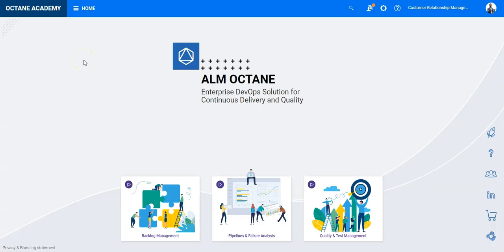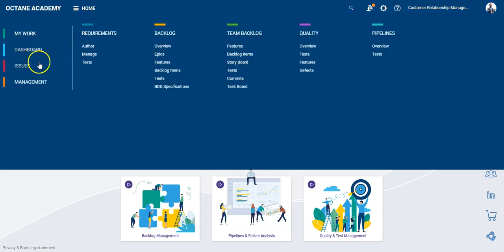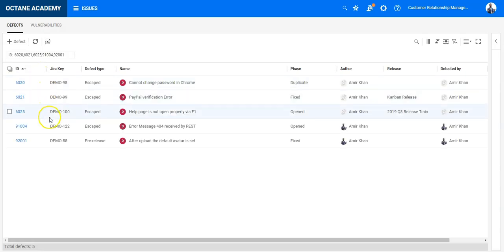When you set up a synchronization between Jira and ALM Octane, you make sure that the ID of the other side is referred to in the current system. For example, we have the defects which are synced from Jira. They have here a Jira key field, which was created as a custom field in the ALM Octane workspace, and this is referring to the Jira IDs. So this is very important, also without code commit, to refer back to the entity which was created in the other system. Let's go to Jira to see, for instance, this defect.